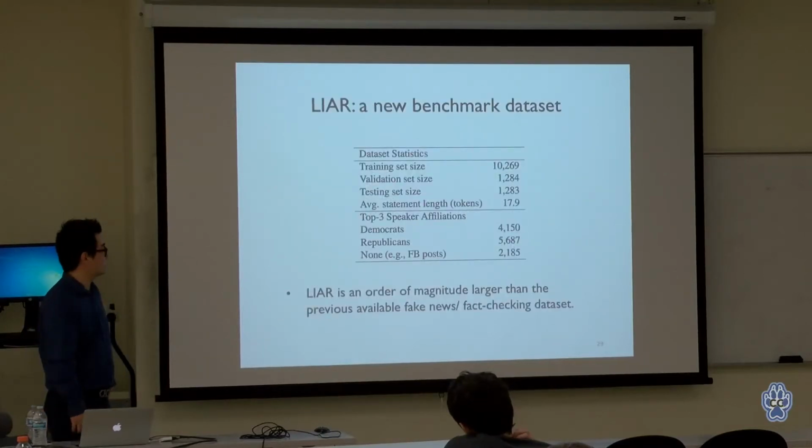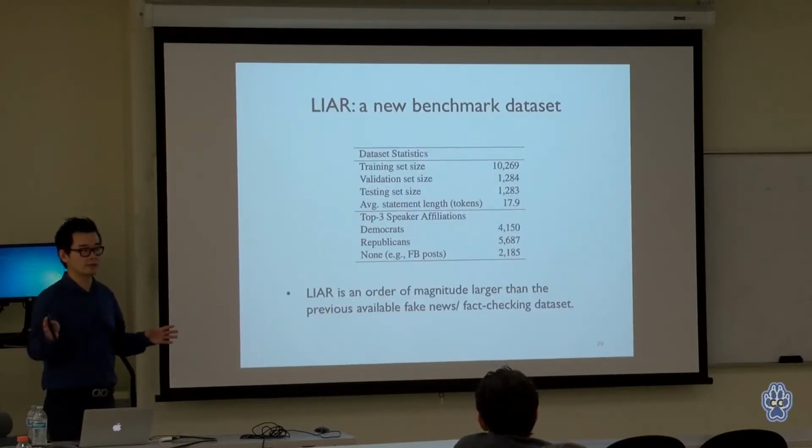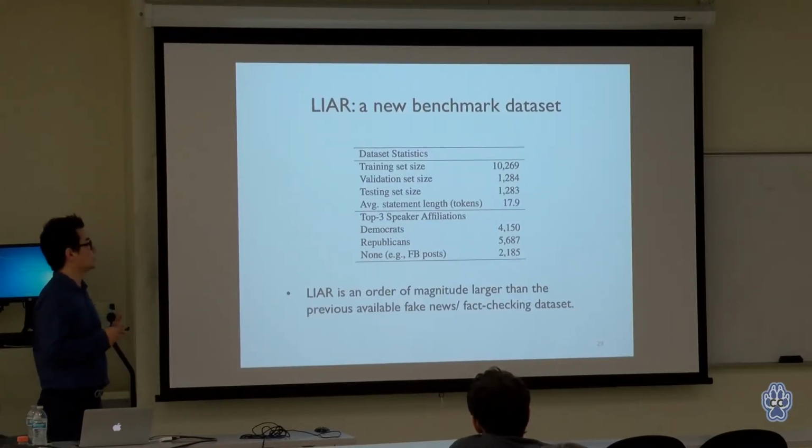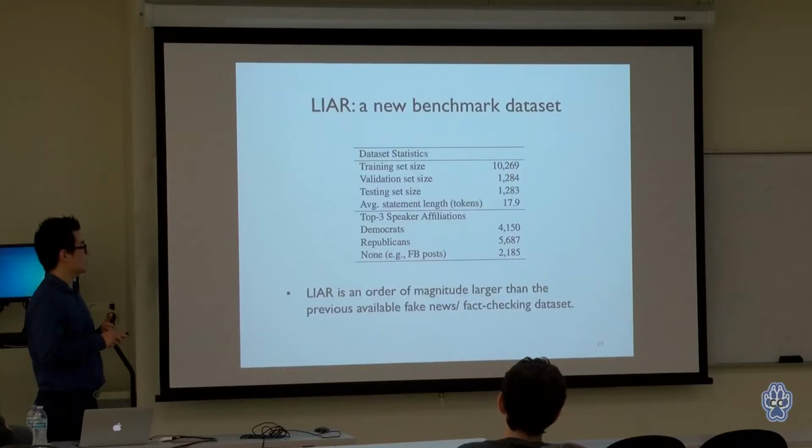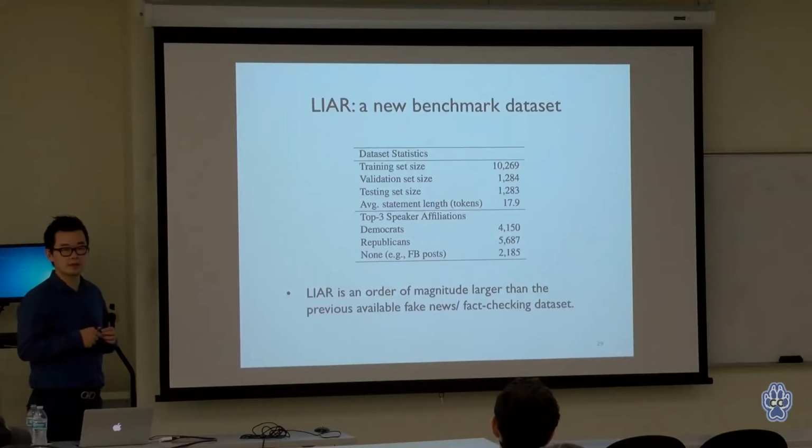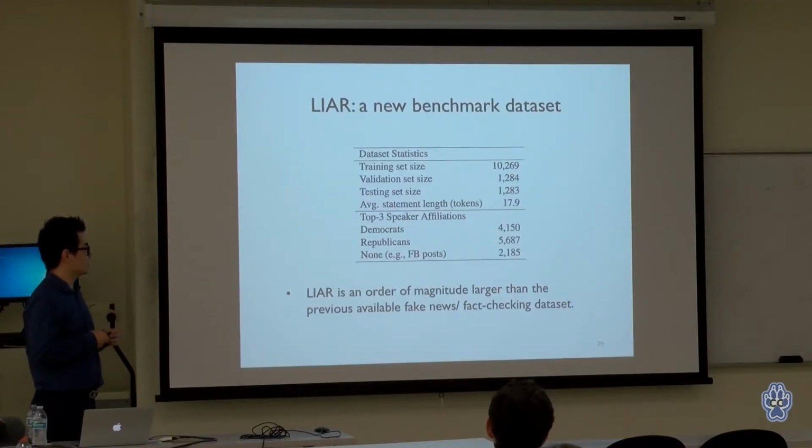And then for this data set, we basically want to divide them into different subsets, right? So we can train our machine learning models on some training set and test on some testing set, right? So we basically put about 80% in the training, 10% in validation, and another 10% in the testing set, right? So the average length is about 17 words for the statements. And then there is a relatively balanced distribution of speaker affiliations, though it's hard to get a perfect balance, and there are also things that just come from the internet. So this is much larger than the previous resources that we can build on for these classifiers.